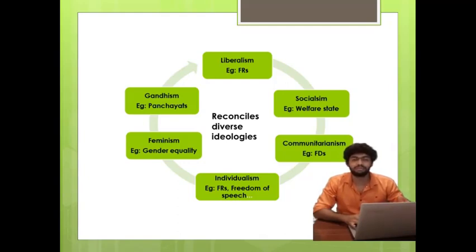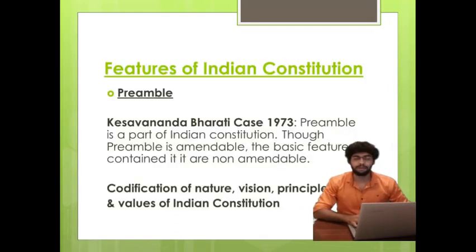Communitarianism is seen through the fundamental duties enshrined in the Indian Constitution. Individualism is seen through the fundamental rights and freedom of speech and expression, and so on. Gandhism is seen through the organization of panchayats, special features for the weaker sections like SC, STs, and so on. Feminism is seen through the gender equality, and so on. So you see, the Indian Constitution has been able to do a very happy reconciliation of a diverse array of ideologies.